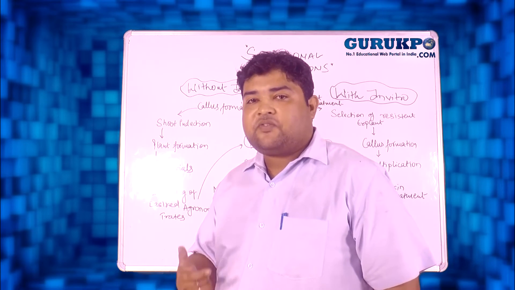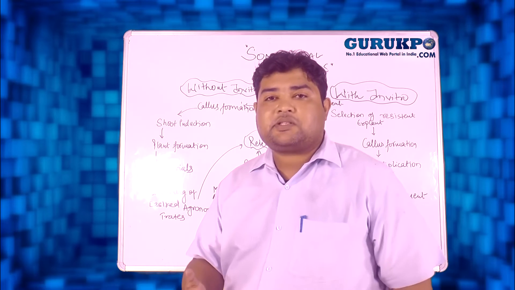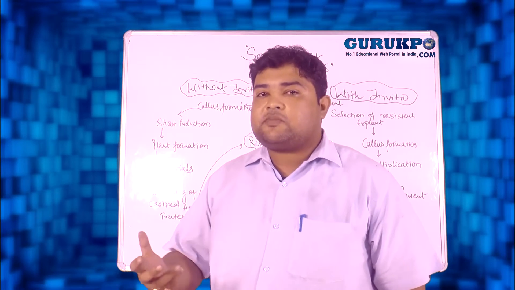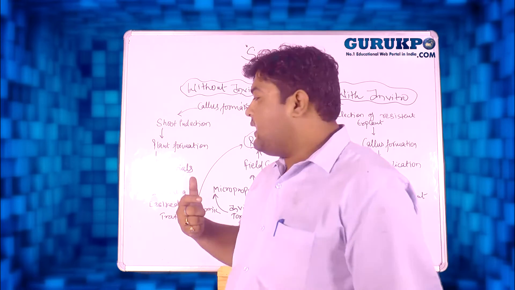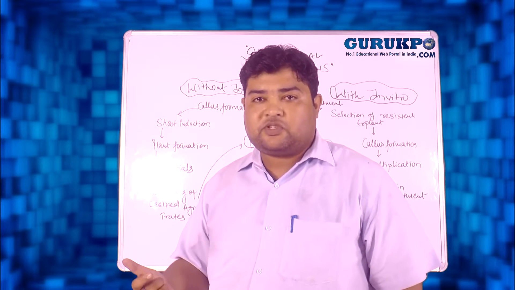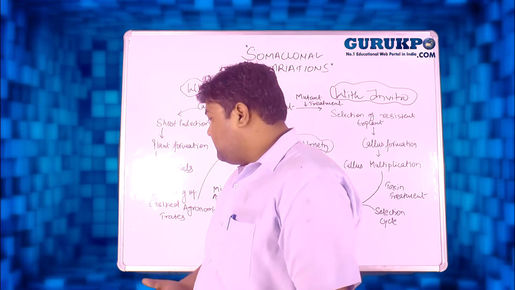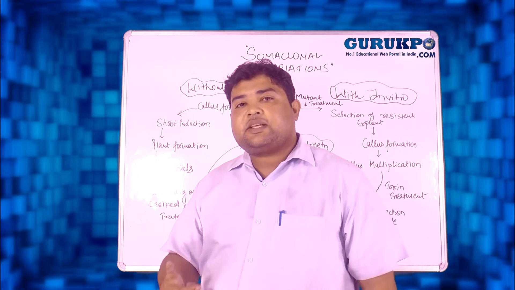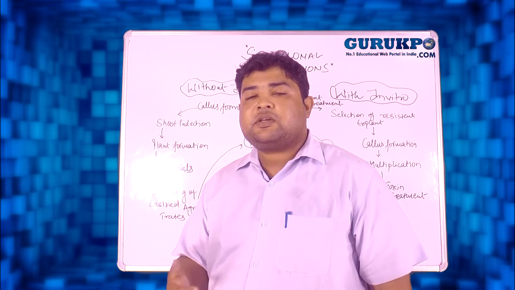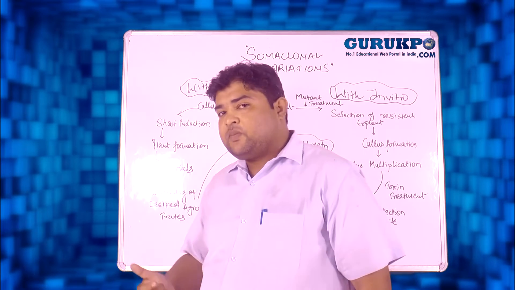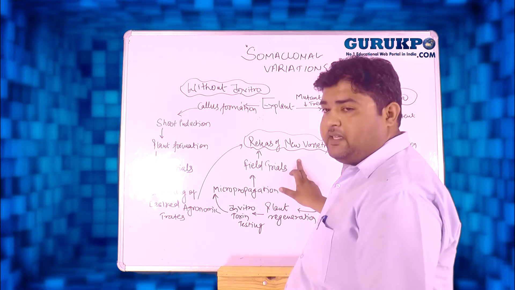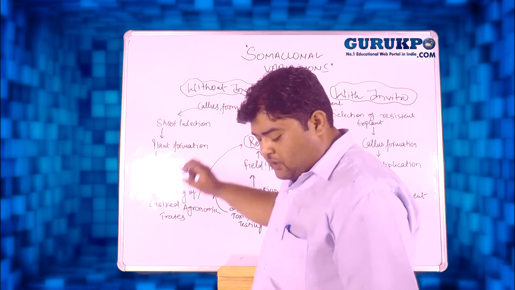A number of these in vitro plants are then transferred to field conditions where extensive field trials are carried out to identify variations inside the field populations. If some plants are found showing variations, they are selected under field conditions and utilized for breeding programs to determine whether they sustain these variations in their next progeny — F1, F2, F3, and so on. If these plants show beneficial variations in terms of disease resistance, nutritional quality, etc., they are selected as having great agronomic traits and a new variety is released using the without in vitro technique.